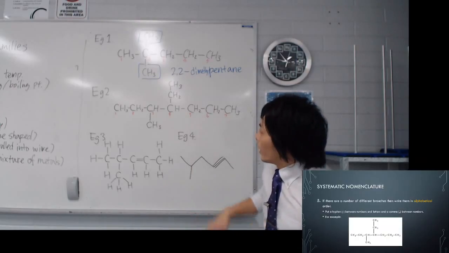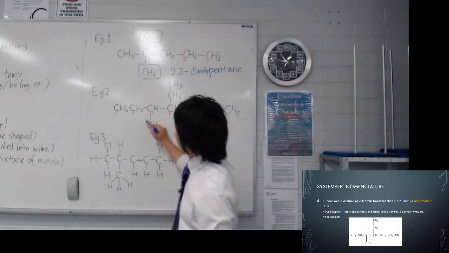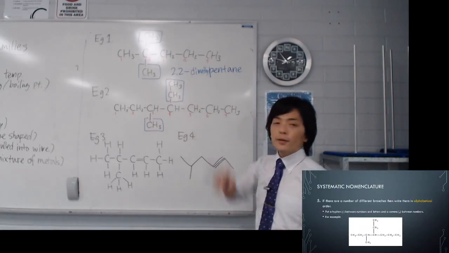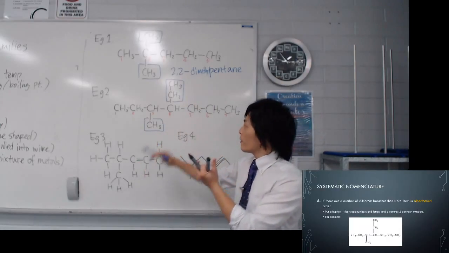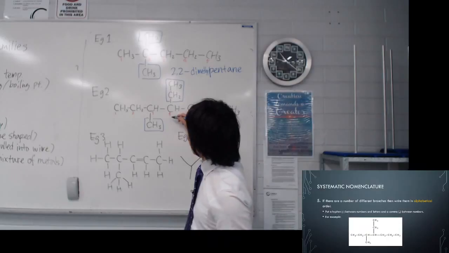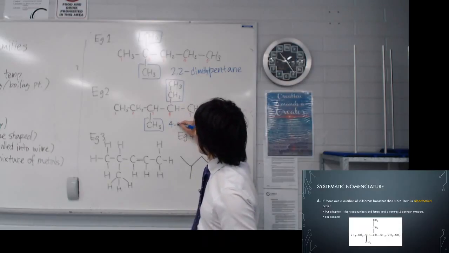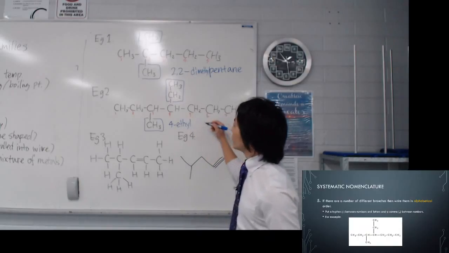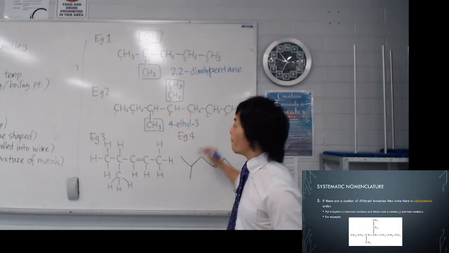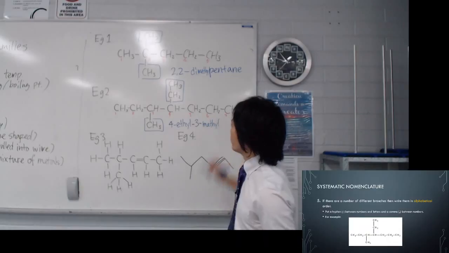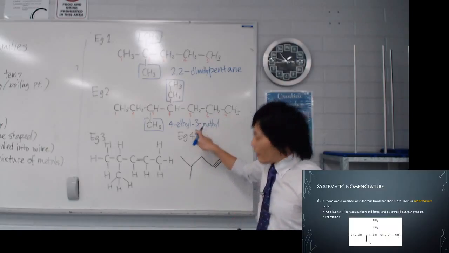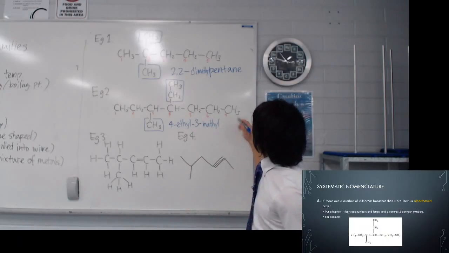That's the root word. Let's think about this methyl group here. One branch and another branch that's appearing here. Methyl and ethyl. You have to put them in alphabetical order, even though 4 seems to be coming first. So the name for this compound would be 4-ethyl. Now it's going to be a number next because you have to say 3 as a position of methyl group. So 4-ethyl, 3-methyl. Every time you have number and letter, make sure you use hyphen.